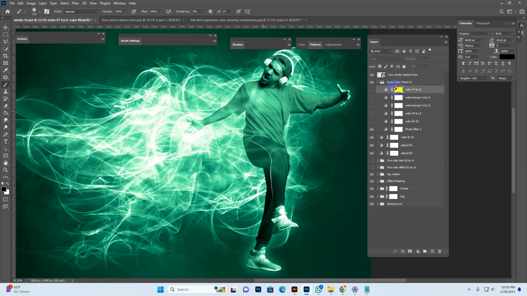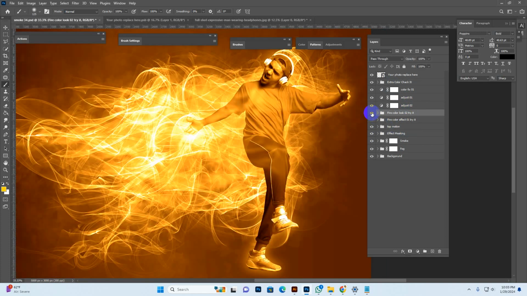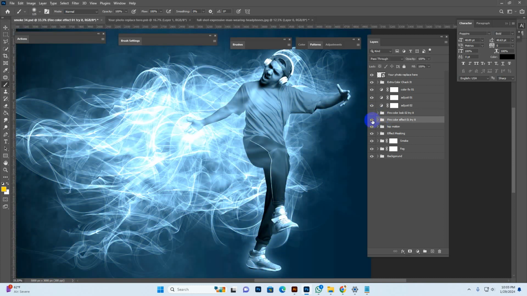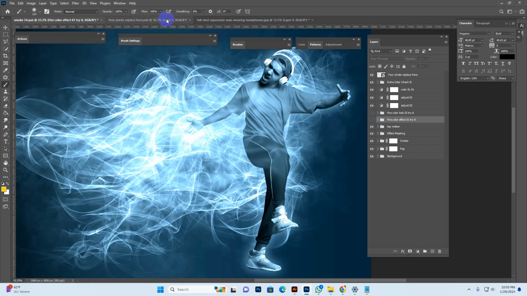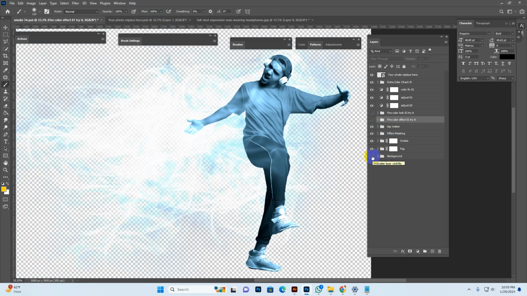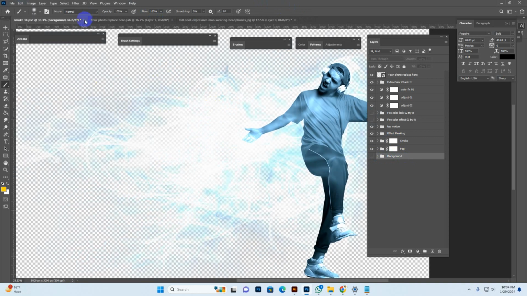Okay, see the look, but I like this color combination. This is the smoky shining look, and there is the fire style color. See, you can adjust everything yourself, and another dark looking fire color. So now to make a PNG, just uncheck the background option, save the photo, export and quick PNG.